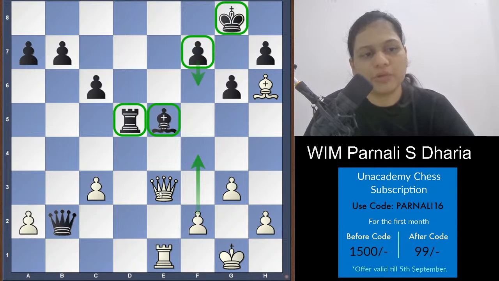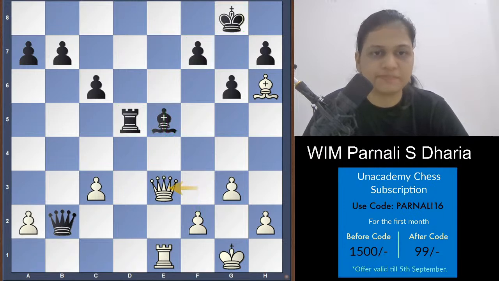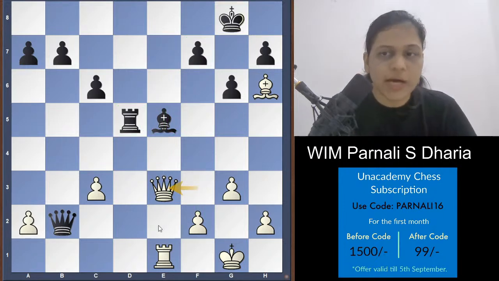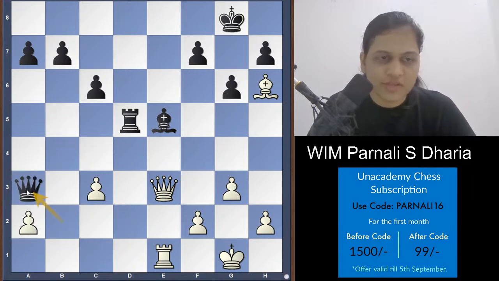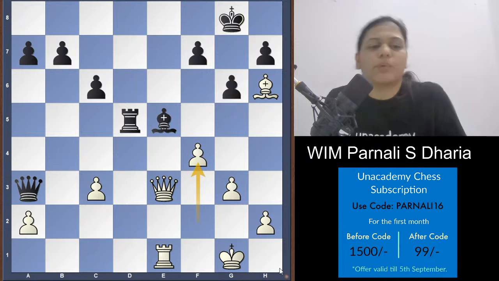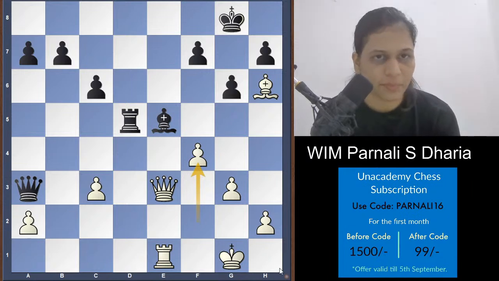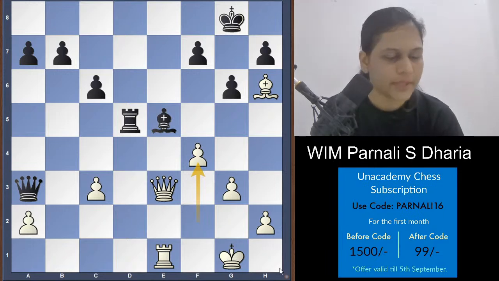So how do you defend against this queen e8? Can you possibly have a piece that can come in between later on? So the idea is queen a3, and it is a very difficult move, but queen e3 saves the game. So now again, if f4, then can you spot the difference? What happens? Can you tell me what black should do here? And he can save the game. Anyone can answer, guys?